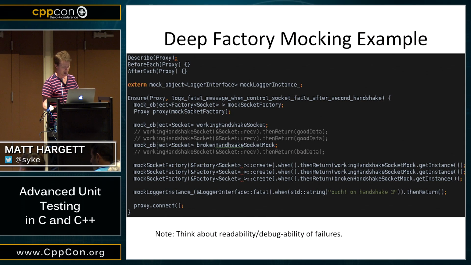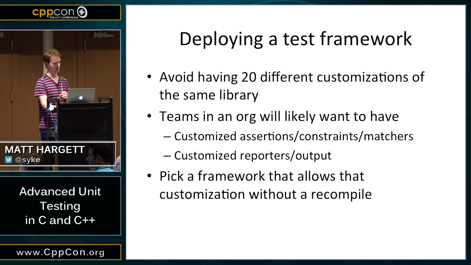And what did I say here? One thing to think about when writing these kinds of expectations is that reading the test is one thing, and that is important. But think about if this fails, what does the mock output look like? When the mock expectation fails, what does that read like? If the immediate thing is it'll look like crap, just set a breakpoint or something like that. Try to think about how you can write these things so that the failures are readable.